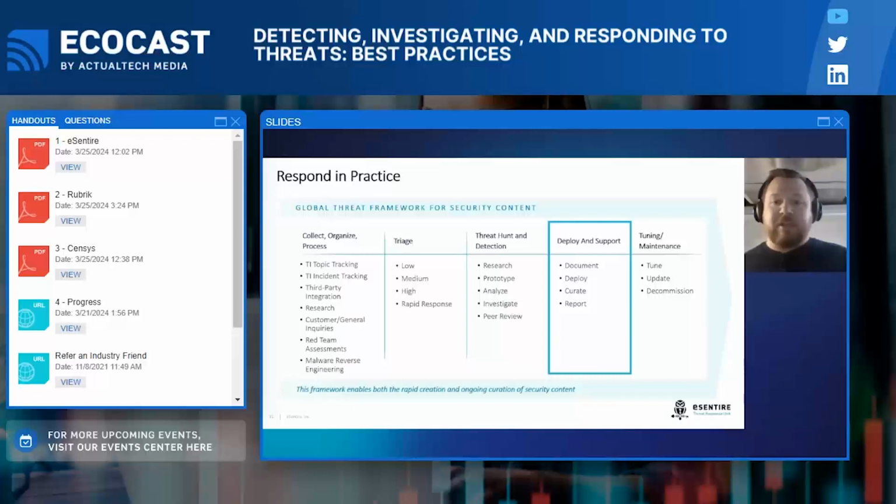Our runbooks include everything needed to understand, investigate, and respond to a threat. And this is where you define how detections and response activities should be performed at your organization. Once the detection and runbook are deployed, the detection is live and is monitored for quality and any necessary changes on an ongoing basis. We meet with our SOC on a weekly as well as ad hoc basis to discuss improvements as necessary. We also keep ongoing metrics to look for tuning improvements and reduce alert fatigue. Now, the point is to continuously look and have a process for looking for any updates and things you want to improve. So let's take a look at a sample runbook.